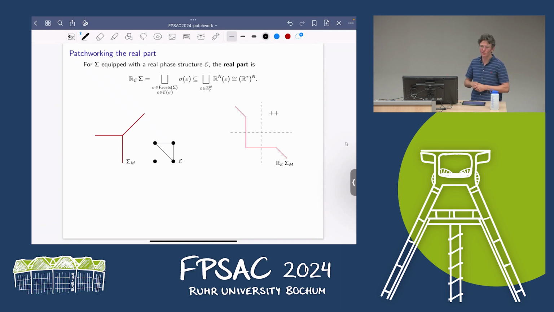That could be interesting on its own, but I want to try to convince you that there's some kind of topology that we can get out of this, and hopefully some applications. So when we have a real phase structure, what I want to do now is do a patchworking procedure like we did in the very beginning with Oleg Viro. So we have these two pieces of information on the left. We have, say, the fan of a matroid that we started with, the projective fan. And we have a real phase structure on it. So I've drawn this as I did in the other way.